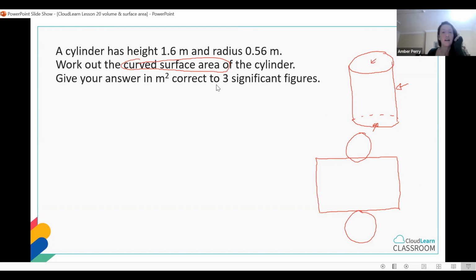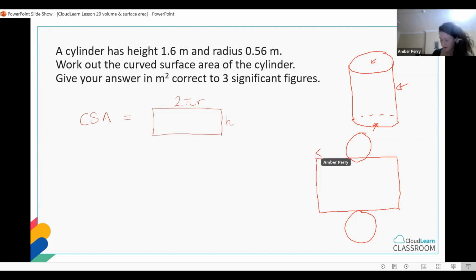So how would we find the area of just that curved surface area? You've got to really read the question carefully. So that's all it's asking for in here. Well, the curved surface area, I think I've done this. Oh, there we go. Is going to be equal to that rectangle. I'm going to need to think about, well, how will I know what the length of this is? But if you imagine that this rectangle is unpeeled from the baked beans, you've unpeeled that label from the baked beans, the length of this, I somehow deleted that, that's not what I meant to do.